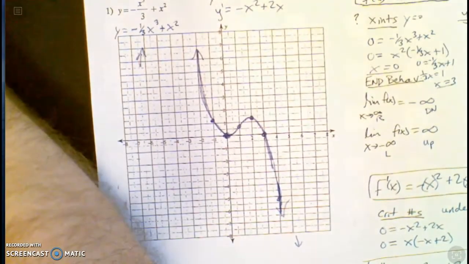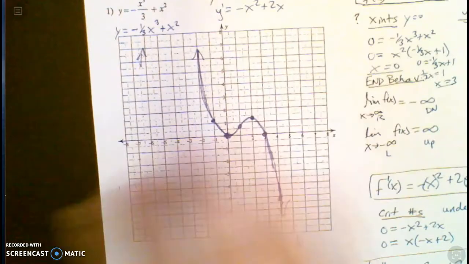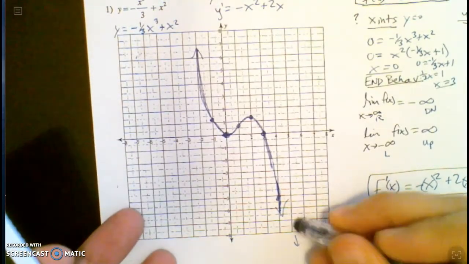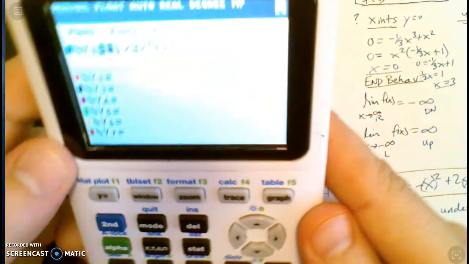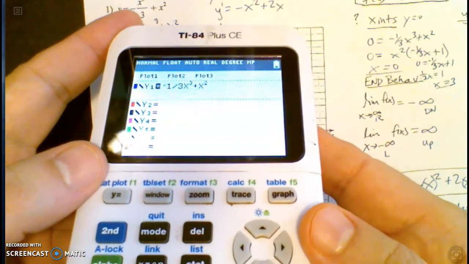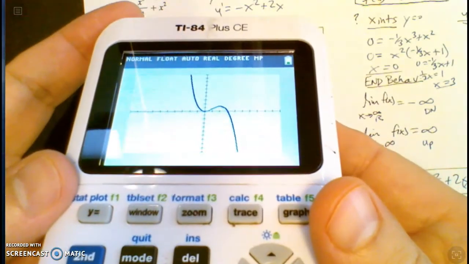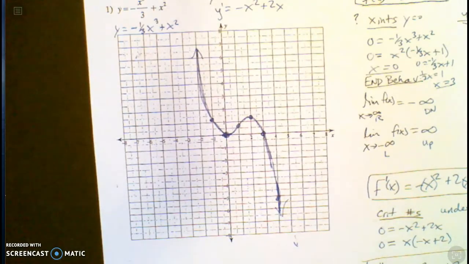She's a beauty. And just to prove to you I'm not lying to you, maybe I'll erase these things. I'm going to type that into my graphing calculator and see what the graph looks like if we made a beautiful graph using calculus. So I just typed the original equation in, I hit graph, look at that thing. Man, it does not get much better than that. Look at that, that's beautiful. Okay, so calculus is pretty cool for doing all this.